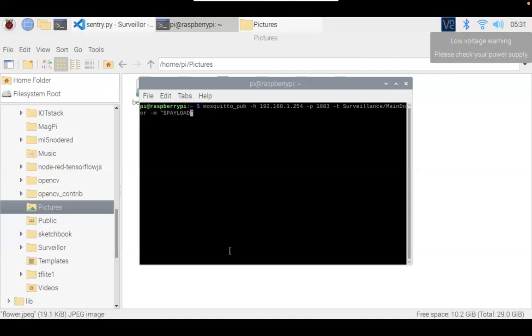Before we send the payload onward, what do you think will happen?